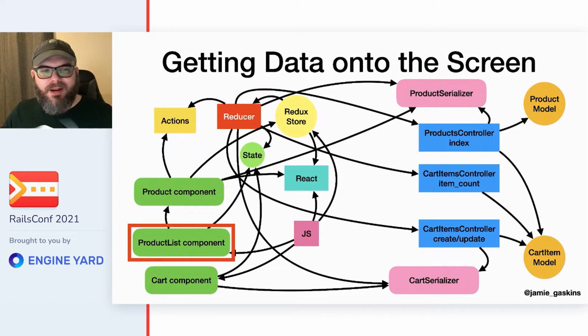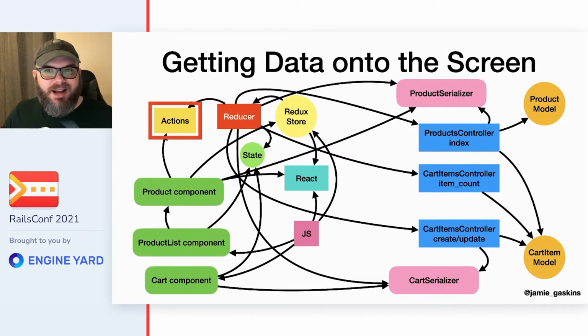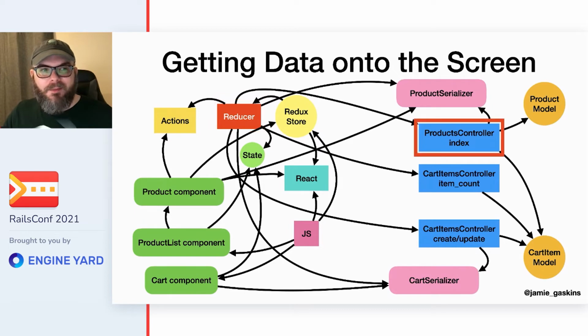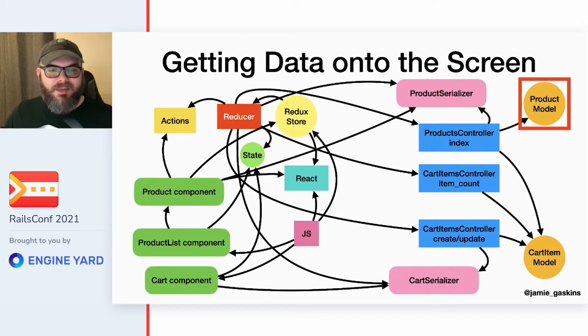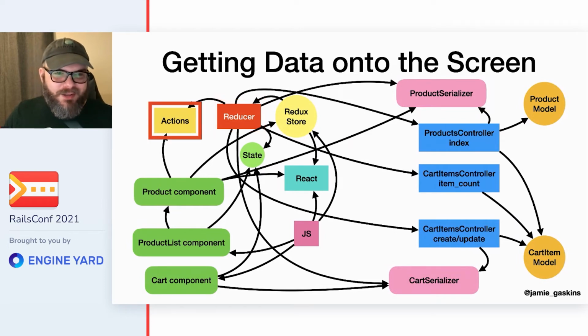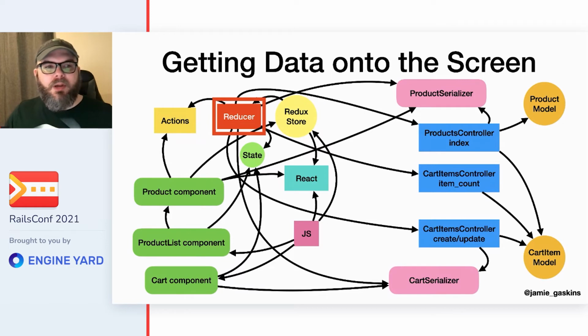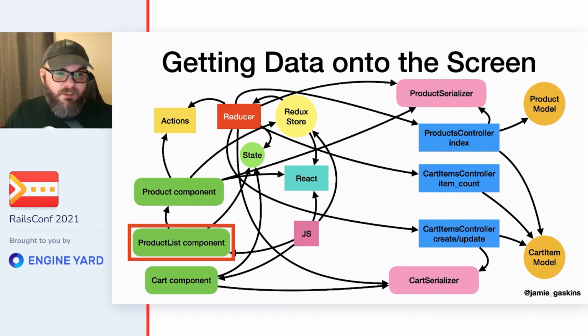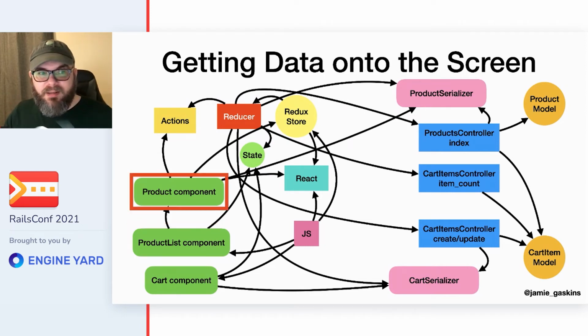When your app first renders the product list component, it might not have your products loaded yet. So it fires off a fetch products action, which hits the reducer, which sends off a request to the products index endpoint, which then loads the products from the database, serializes them with the product serializer, sending it back to the reducer, which fires off a load products action, because fetching and loading are two separate actions when you're doing asynchronous IO, which invokes the reducer again. This time it's updating the Redux state, which then re-renders the product list component with the freshly loaded products, and re-renders a product component for each product in that list.